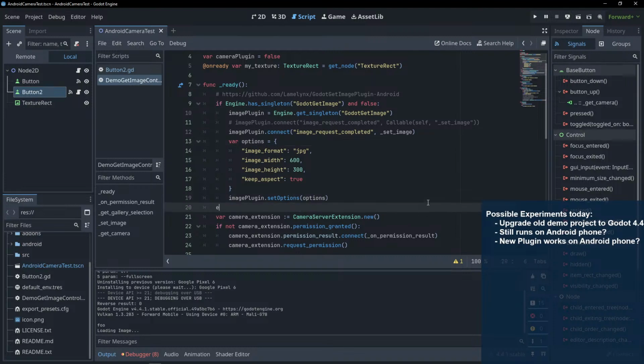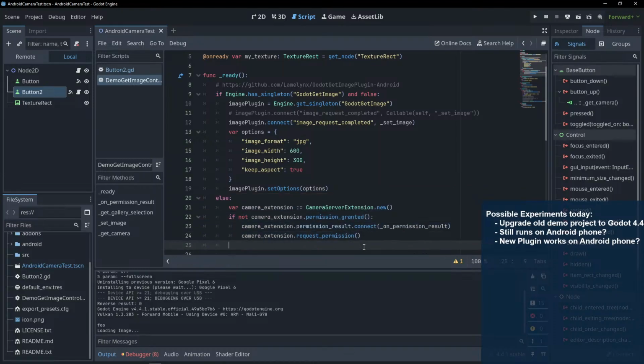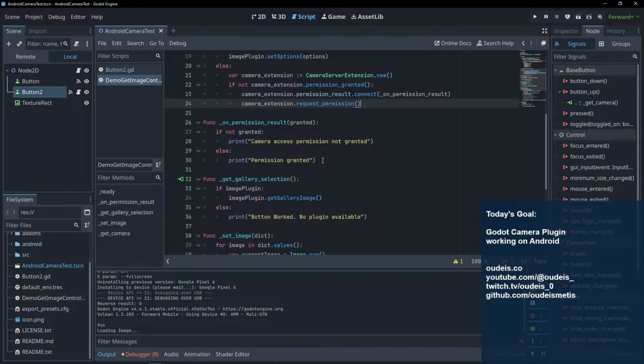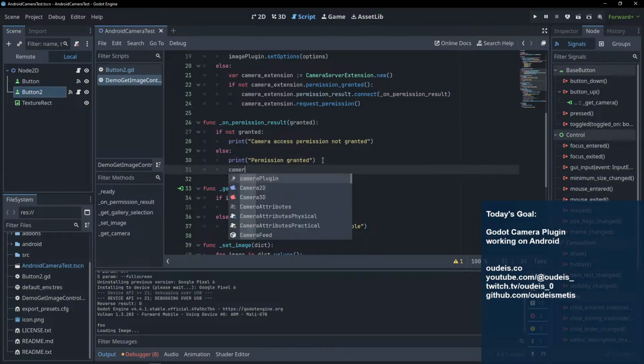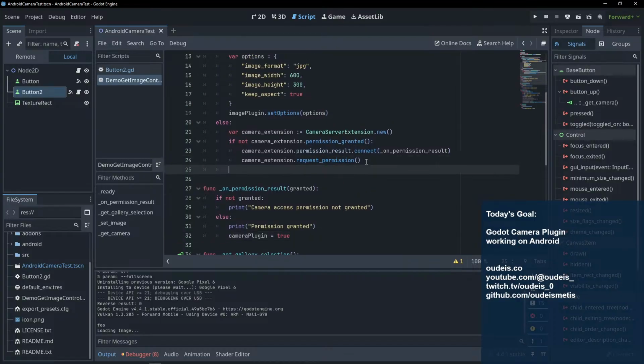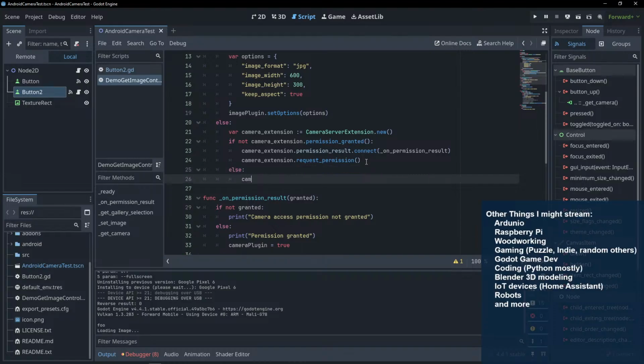And for this, we'll do an else. And you know what? We'll even do then camera plugin true. Camera plugin equals true. Else camera plugin equals true. A little overcomplicated, but I think it'll be fine.